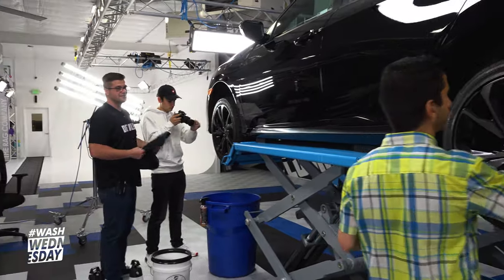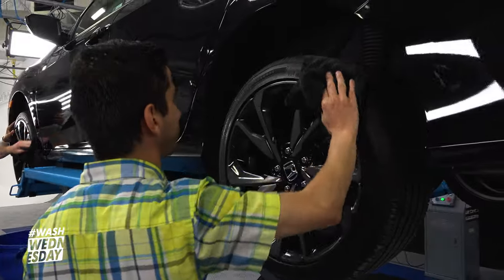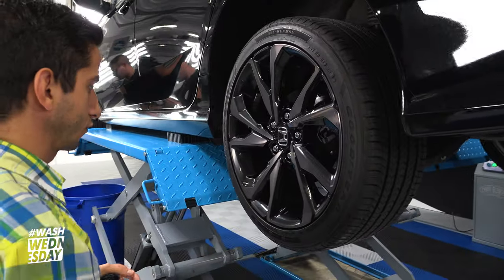Yep, and what you can do is you can take your drying towel and just do a quick ring around the tire and just knock off some of that moisture off the tire there, and then prep it for the dressing. Now you could also scrub the tires too, but these are actually pretty clean. So we're just going to dress them.